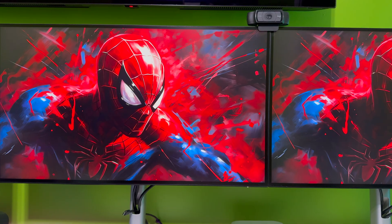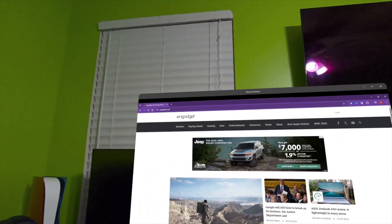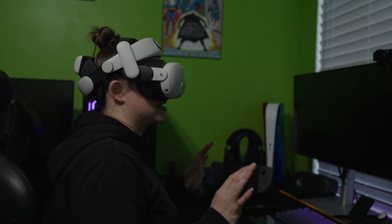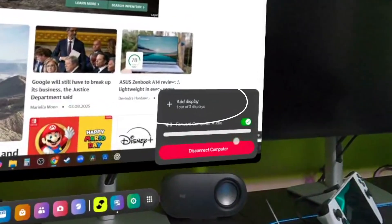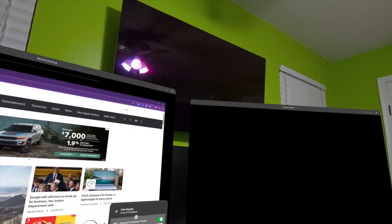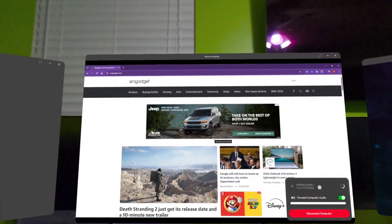With setup out of the way, let's see if we can ditch these monitors, put on our Quest headset, and replace our PC monitors. First up — can the Quest 3 handle real work? I have my Quest headset on and I'm paired to the PC. At the moment I just see one display, but you can make it bigger, smaller, or move it around. Since I need as many displays as possible, I'll go to the cogwheel, hit Add Displays — it shows one out of three — so you can have up to three displays. I'm going to use them all.